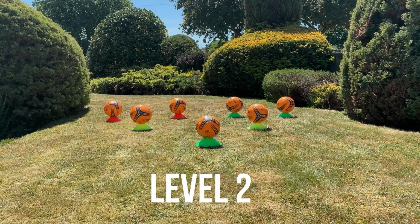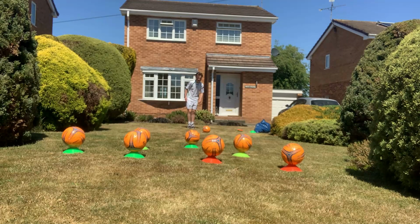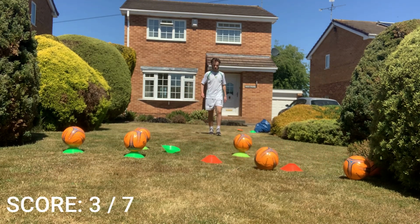For level 2, the difficulty is going to increase slightly as the 7 balls are going to be slightly separated and further apart. As I kick towards, I managed to get a score of 3 out of 7, which is a bit harder than the last.